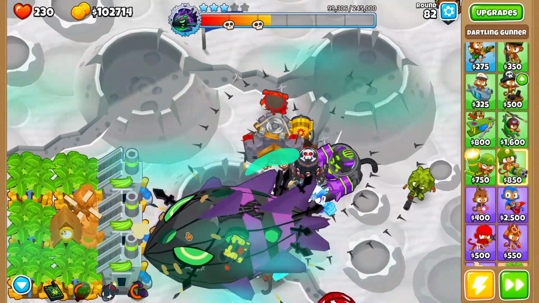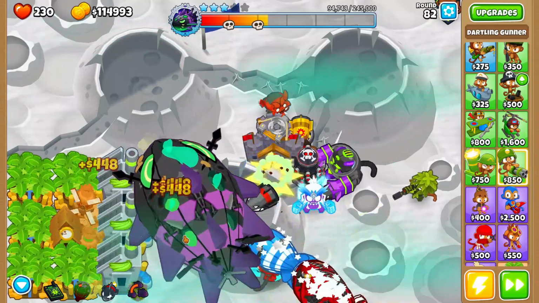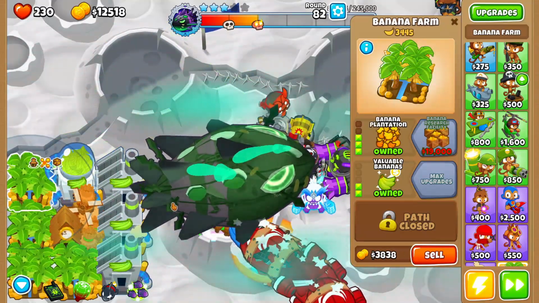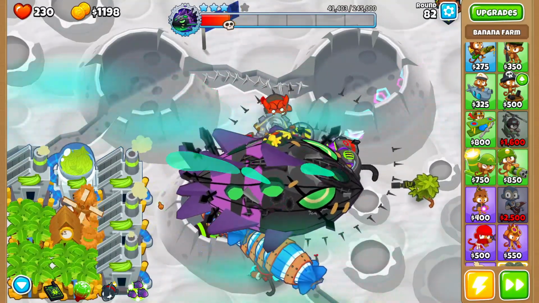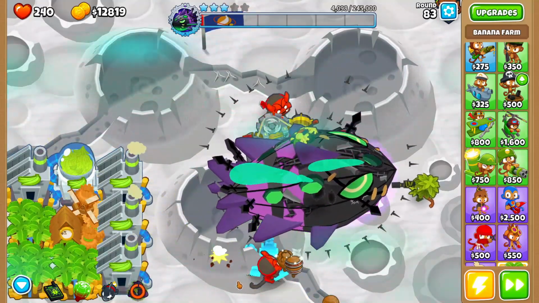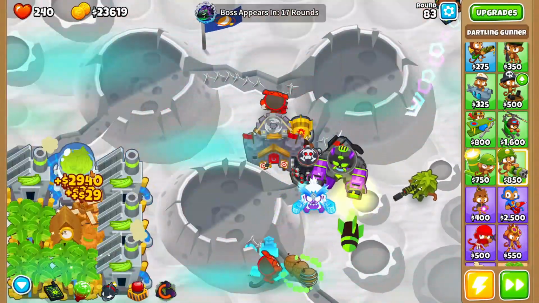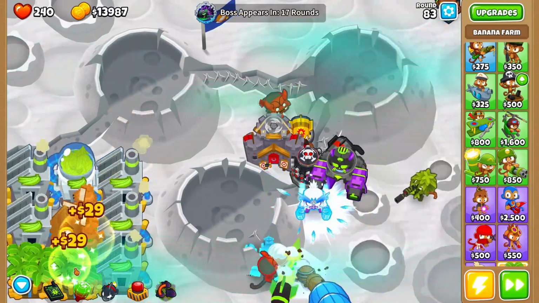We're doing this much. Okay, I thought this was gonna be a little bit harder, but this is way easier than I thought it would have been. And I'm gonna keep upgrading my farms. I forgot to upgrade them, so there we go. I had like 100k and I wasn't upgrading my farm, so my bad. But here we go, and Lych is down. Okay, tier 3 pop, and now I'm gonna lock him back down here, and I'm gonna finish upgrading my farms, and then we'll focus on defending.